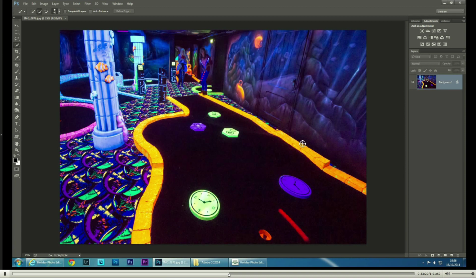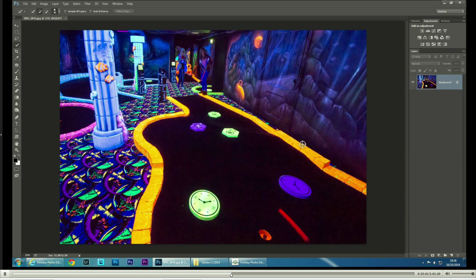So my daughter, bless her, she researched places to go and visit during our wet weekend in Amsterdam. Glow-in-the-dark crazy golf. It was hard to find. I mean, we had to really look for it. We found it underneath a pub, and we were the only ones down there. It's a whole 15 holes of glow-in-the-dark crazy golf. Yep, 15. Why 15? Why not 18? Because it's Amsterdam, and that's kind of, I guess, the way it is over there.